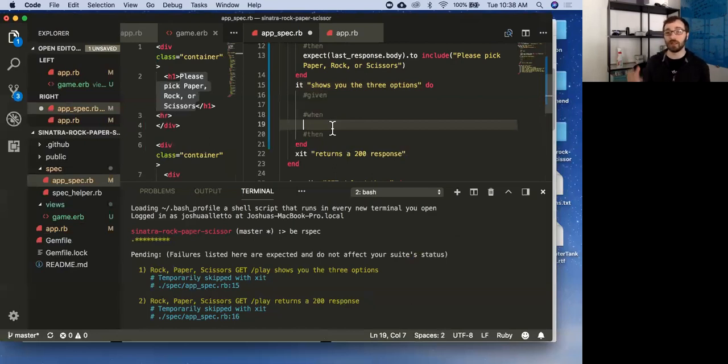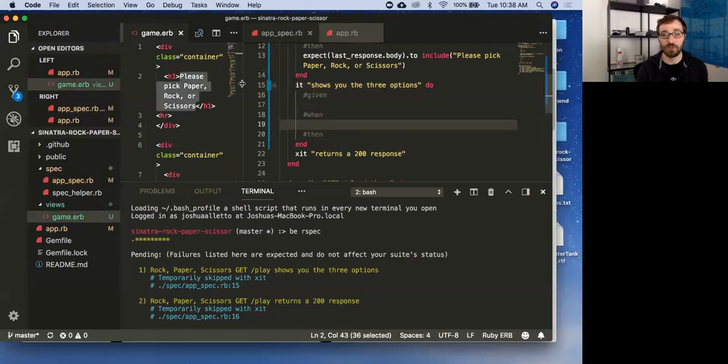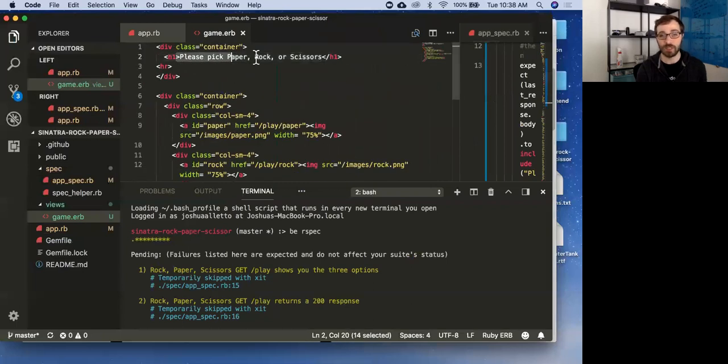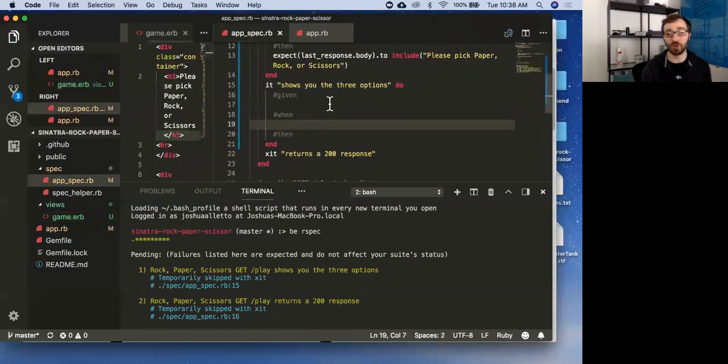So that's why we want to whittle things down to the smallest basic thing. All I want to do here, we're still technically testing this view, right? The first test just tested line 2, basically. It needs to include instructions. It doesn't matter if it's in an H1 or an H2, or if it's at the top or the bottom of the page. We just want to make sure that it exists. So for this one, we're doing the same thing. We want to make sure that there are 3 options for the user.